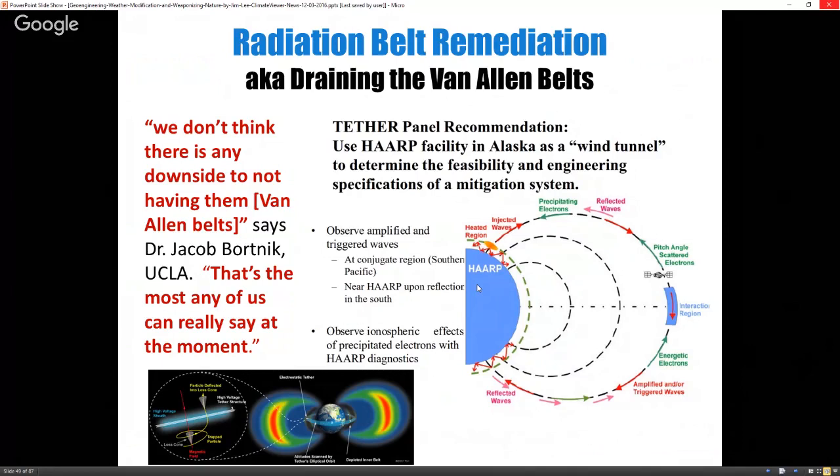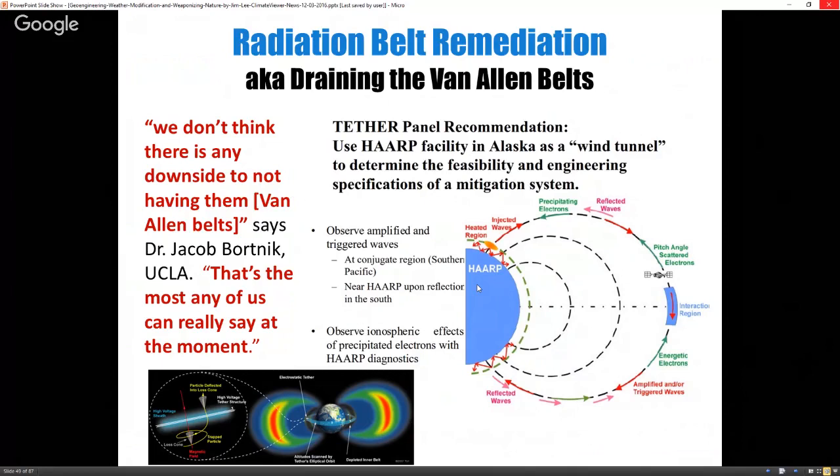This was originally pitched as a self-defense system for EMP weapons. If somebody sets off a weapon in space, quickly suck the radiation out. That would create an artificial aurora at the poles because of all those trapped particles raining out quickly, and hopefully that would not only save us from, the Heritage Foundation said 2/3 of Americans would die within 6 months if we had an EMP. It's the same thing you see on the TV show Revolution. So they said, if we can get HARP to suck all that radiation out real quick, then we could prevent the TV show Revolution and prevent our satellites from being fried in space, even from localized EMP weapons. You know what I mean?